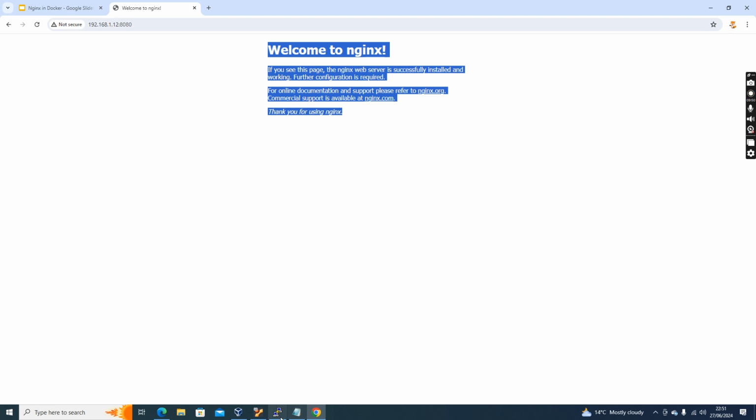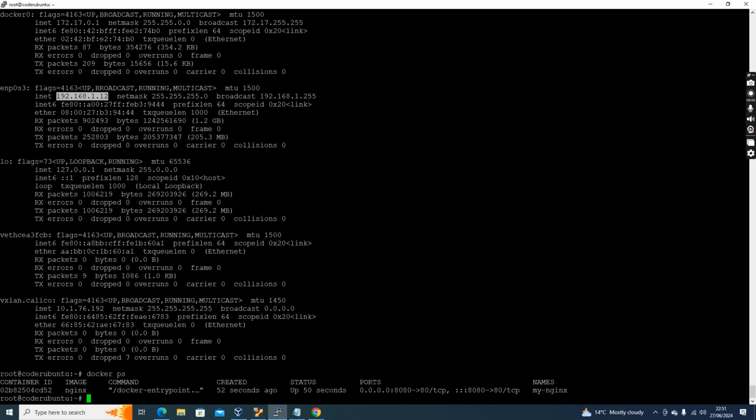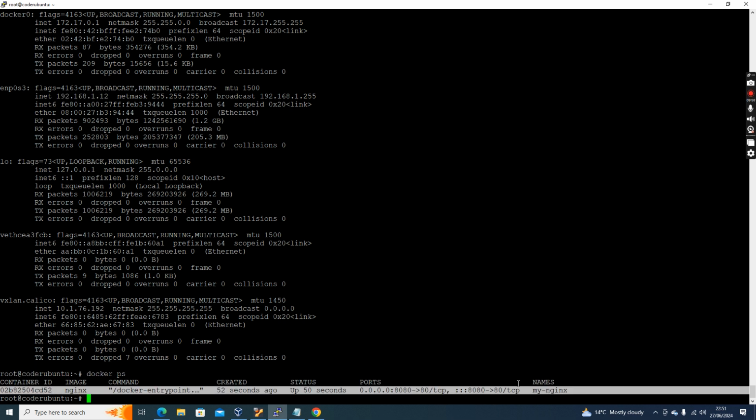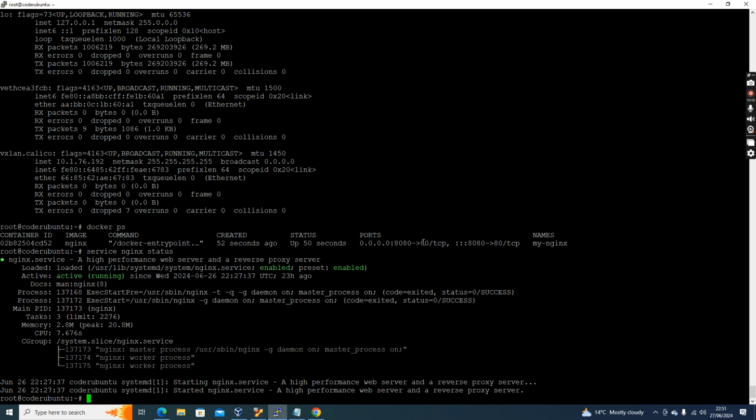Where is it getting served from? It is served from the Docker container that is running over here, and I am able to access it over 8080. You can specify any port over here. You can even specify the simple port 80 as well. But I already have an Nginx running on my machine. If you see service nginx status, there is already an Nginx running locally. That's why I'm not mapping to 80 on the local host. There would be a conflict and it wouldn't run. That's why I used port 8080.